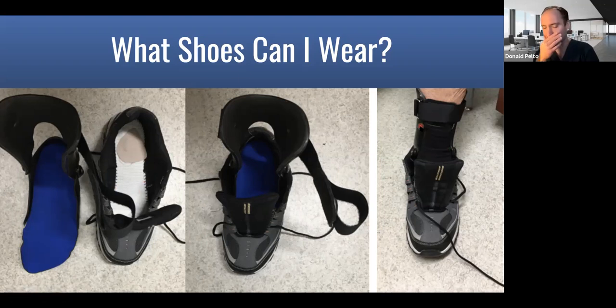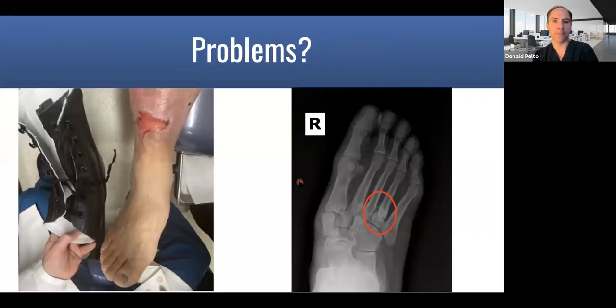Now, one kind of cool thing that we have in our office is we have shoe horns. We bought a whole bunch of them. So when patients are getting an AFO, I'm the one that dispenses them. I have a special dispensing note that I do, and I'll give them a shoe horn with it as well. So this is just an example of a patient. There are problems with AFOs. I want to be very clear. Some patients really just hate them.